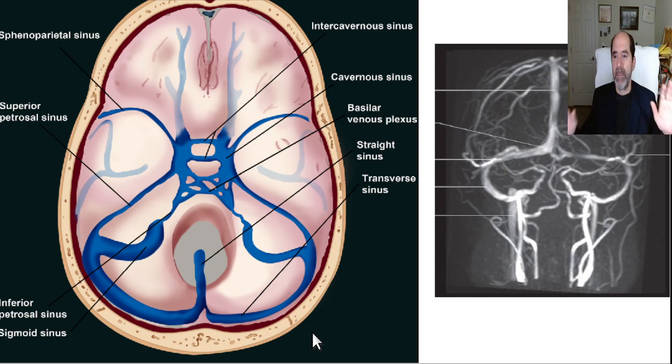This is the brain. With all CAT scans, MRIs, ultrasound, x-rays — all imaging — it's always as if the patient's feet were towards you. Here's a cross-sectional, axial or transverse section of the brain. What we're looking at here is the right transverse sinus — in the brain, the big veins are called sinuses — and here's the left transverse sinus. Normal variation is that most of the time the right transverse sinus vein is a little bit bigger than the left, and the right sigmoid sinus going into the right jugular vein is also bigger on the right side. When you lay right side down, that facilitates venous drainage out through the right side of the brain, and I've seen papers — animal studies and some in humans too — that we tend to clear our glymphatic system a little bit better with right side down.